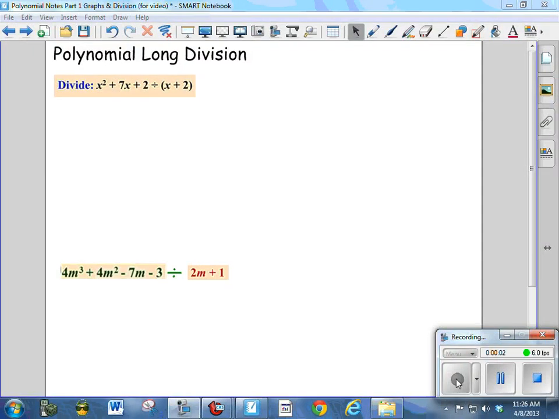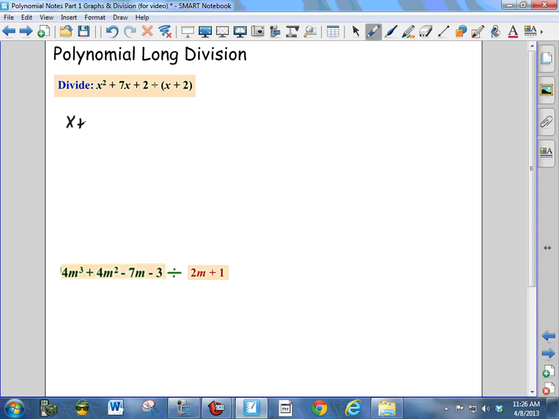This is a video to refresh you on polynomial long division and polynomial synthetic division, or to teach it to you for the first time if you haven't learned it before. To divide one polynomial by the other, we use a traditional division symbol where we put the thing we are dividing by outside the division bar and what we are dividing under the division bar.